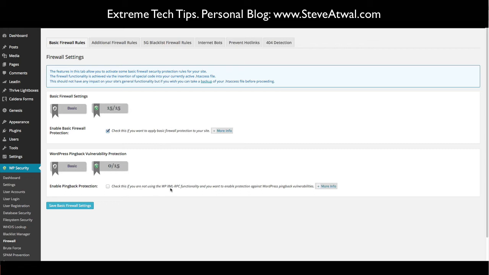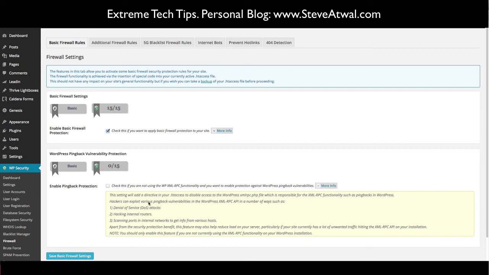vulnerability protection on, because if you're accessing your WordPress site and managing it through mobile apps, so say you have an iPad and you have an iPad app that lets you add and update your posts on your WordPress site, this will probably disable that WordPress app on your mobile tablet and whatnot. So I don't turn this on. I don't consider it a huge vulnerability if you've enabled all the other options that I've shown you. But you may turn this on. If you don't care about accessing or updating your website via mobile apps, you can turn this on. And you don't care about pingbacks, just turn this on.